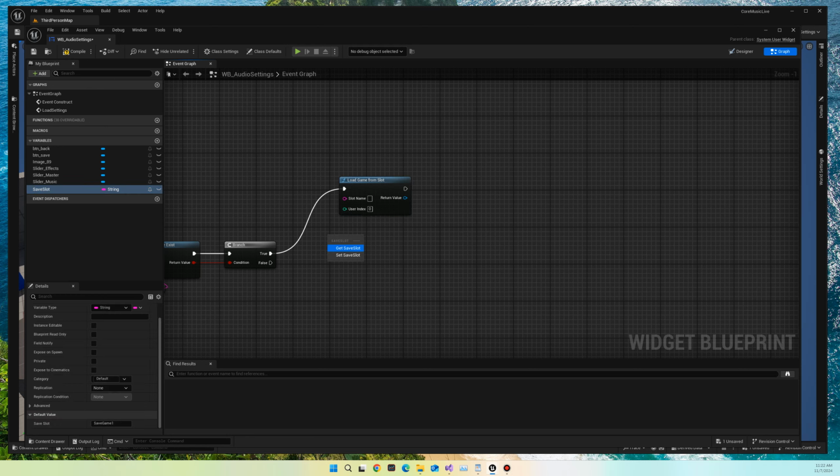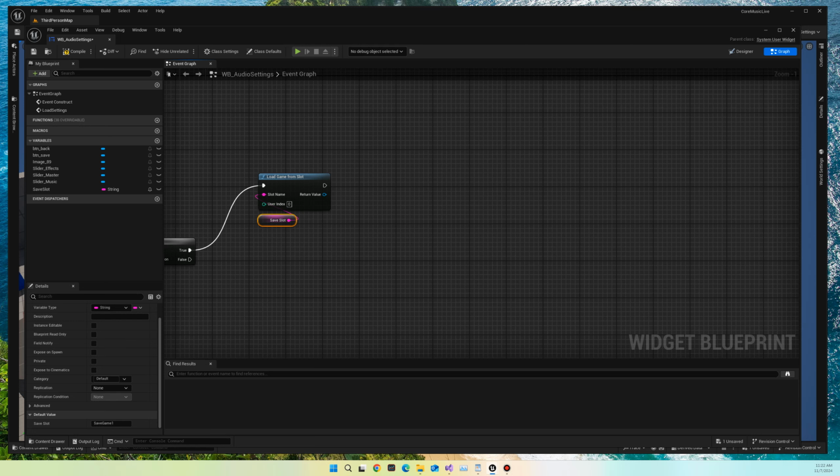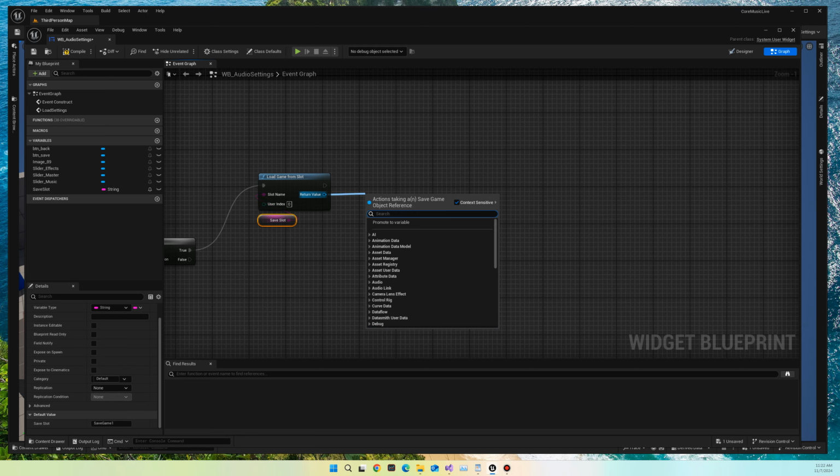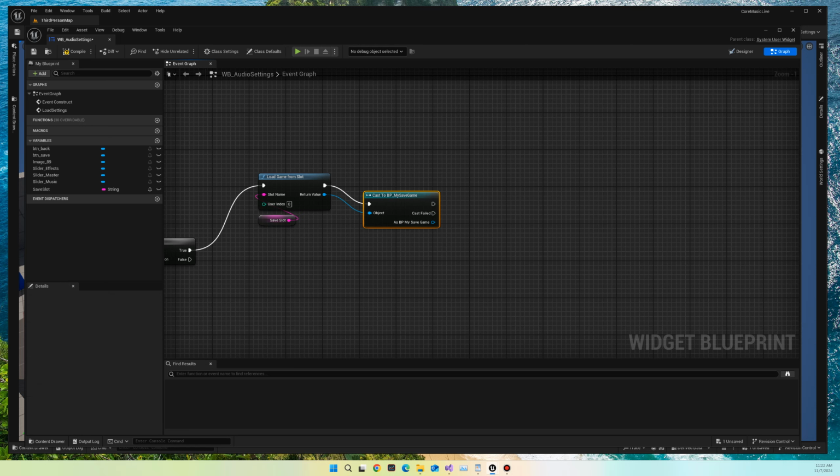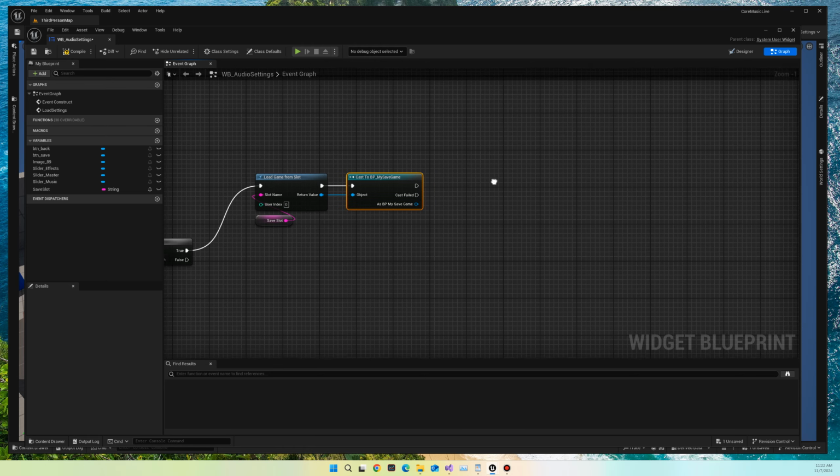It's going to be this slot. This is going to return our save class, so we're going to need to cast this. We'll cast this to the save game object.